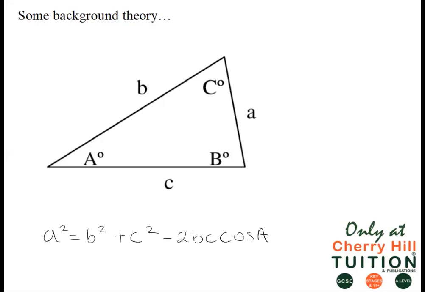Keep in mind that just because this is a and this is cos A does not mean that in the triangle it will also be labeled as an A. This can be a different letter, but the important thing to remember is this little a and this cos A is a side that's opposite to an angle. So as you can see, big C is opposite to small c, big A is opposite to small a, big B is opposite to small b. So the values need to be the ones that are opposite to each other, and B and C will be the other two. This will make more sense once we start going through some questions.